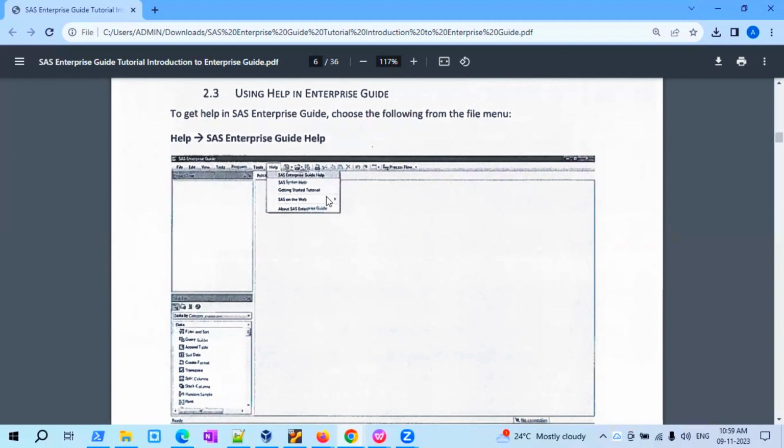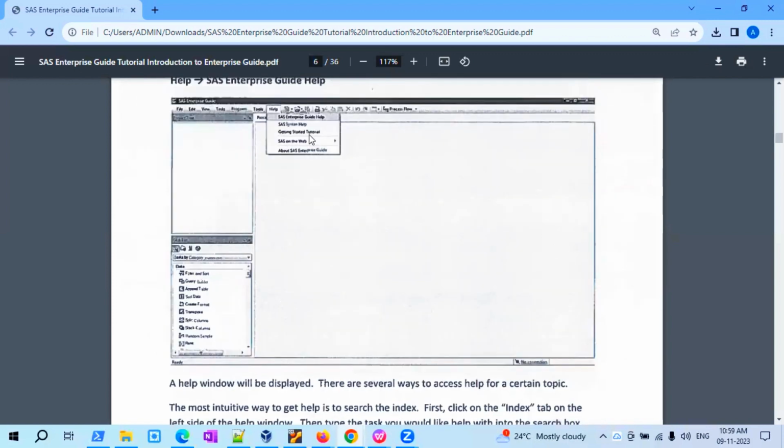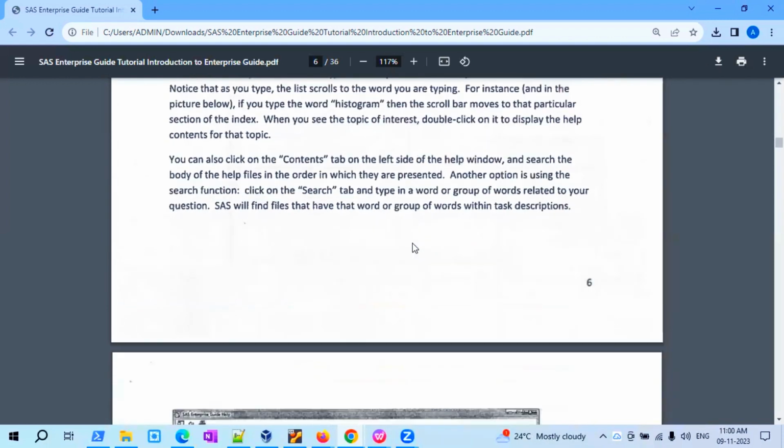Okay, you can also see some kind of KT. They also give some help, getting started tutorials. If anyone is not aware of this, they can go through those tutorials. They provide just a 10 minute video. So these are the several options available in the help section.